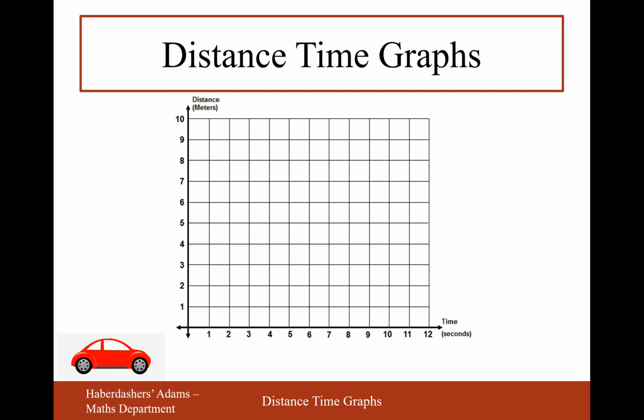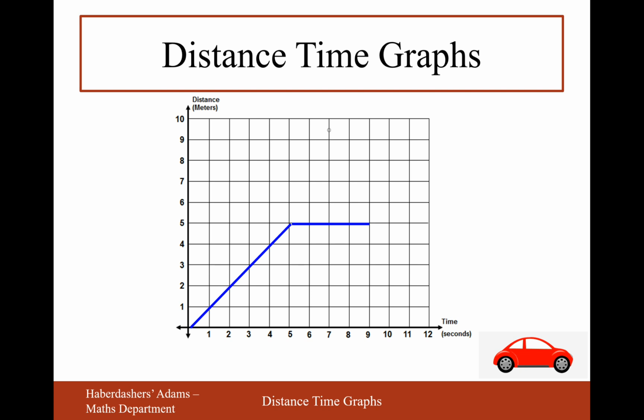If we imagine we've got some object, maybe a little car, we're going to use a graph to describe how the car is moving. The car will start moving from a fixed position over to somewhere else. When the car is stationary, the graph will be flat. So what's happened so far is the car has moved a distance away from where it started, over, in this case, 5 seconds. It's moved 5 meters. For 4 seconds, between 5 seconds and 9 seconds, the car was stationary.